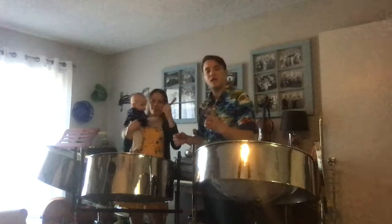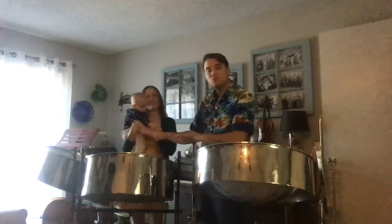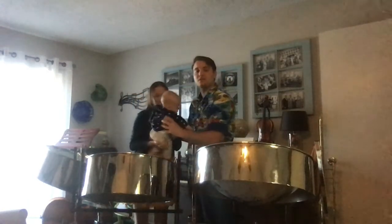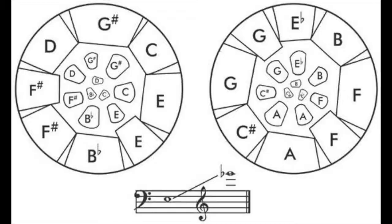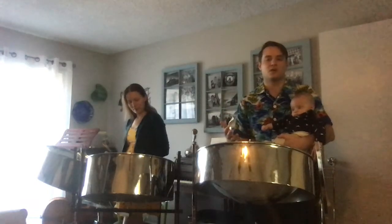There are two types of pans that have two drums. There are double seconds and double tenors. The double tenors have a little bit of a higher range. They cover part of our lead pan or our tenor pan, and the double seconds have a little bit of a lower range. They're used normally for counter melody, to play the melody itself, and to do accompaniment parts, or the strum pattern as we call it.